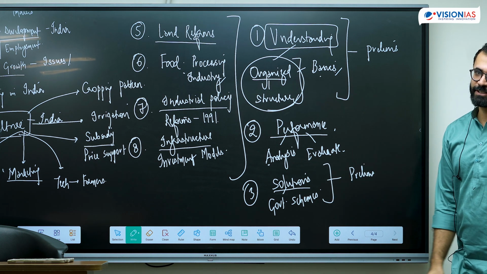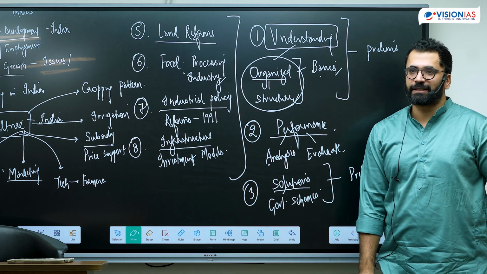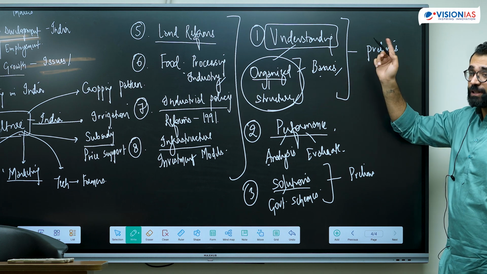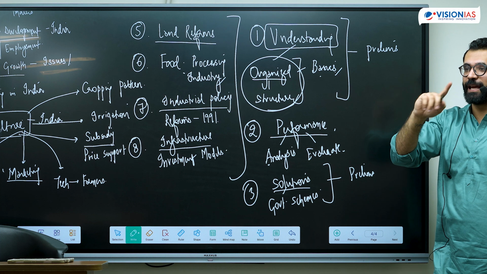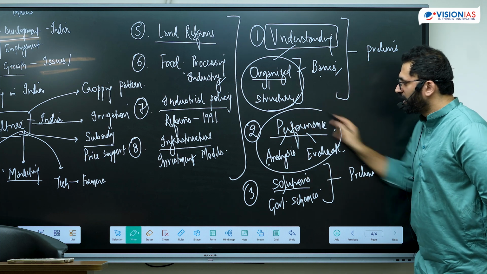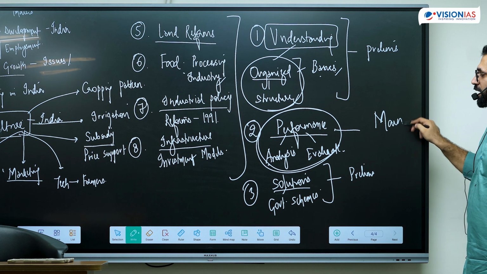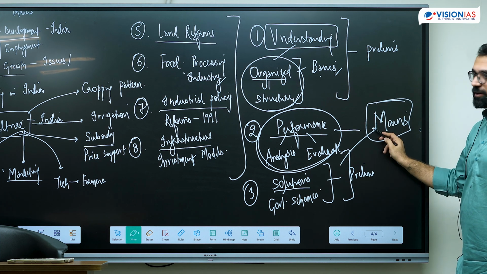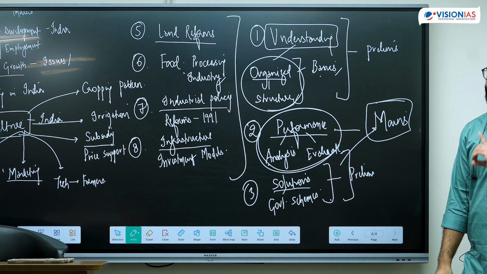Whether you understand the basics or not. For example, they might ask you a question, out of the following crops, which crops get MSP? अब ये basic है उस sector का जो आपको पता होना चाहिए. But in mains, they will not ask you what crops get MSP. In mains, they'll ask you how does MSP help the farmer. So this whole domain of analysis and evaluation of the performance is a domain of mains. Even solutions to some extent is part of mains, but since schemes are being asked in prelims, the solutions have to be prepared there also.